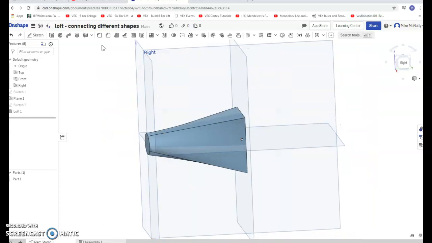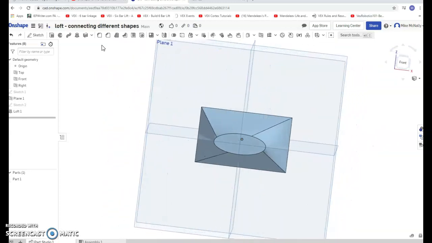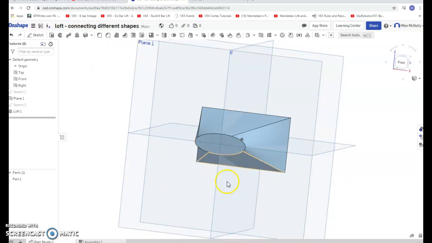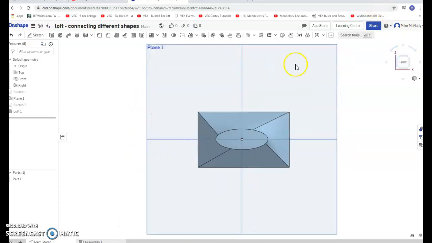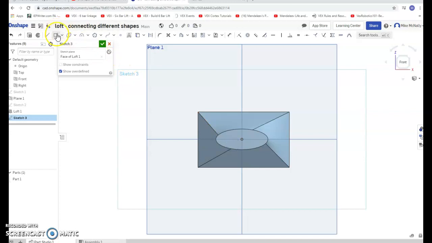Whoa, sorry about that. Okay, but I always like to put holes in stuff, because most of what we do is going to require not just making a shape, but removing some material to create the final desired shape. So let's look at this from the front again. And let's sketch on here. I wonder if we can do this. Inscribe polygon.